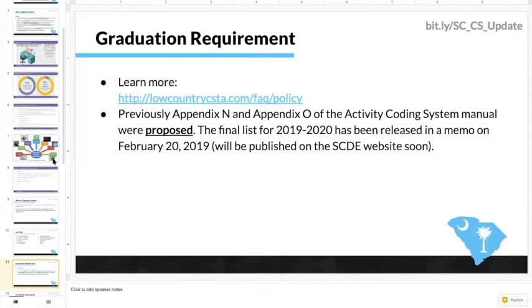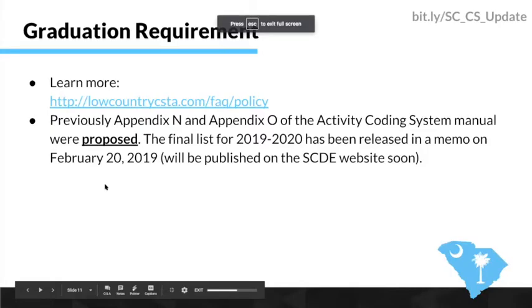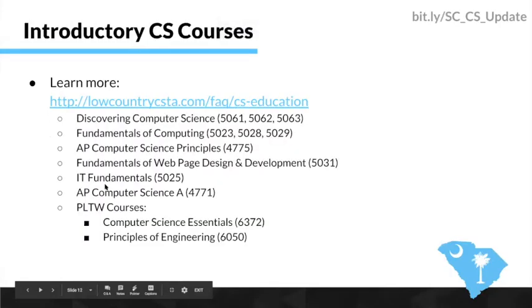As we continue on, I want us to talk a little bit more about those introductory classes that the State Department put additional information about in that document, because this is a really integral decision that school districts are making right now: which course or courses should I offer in my district for my students? And that question is a very complex question. Every school district and every school has many, many factors that contribute to that decision. What personnel do you have in place? How many sections of a course can you offer or do you need to offer? What's your student population, etc.? There's so many factors. And so there's no one right answer for every school district.